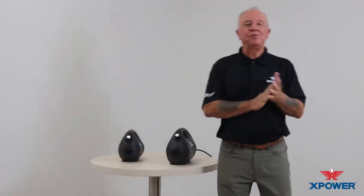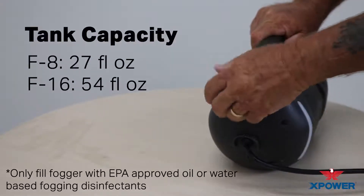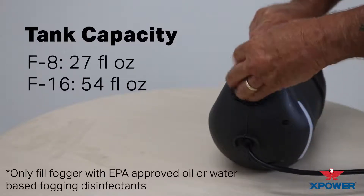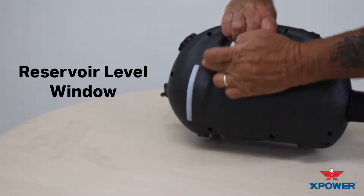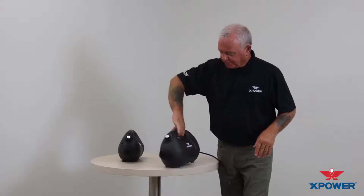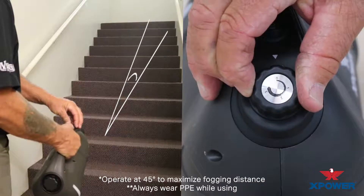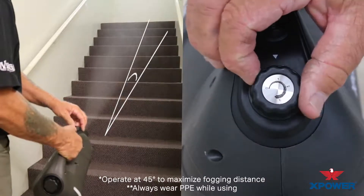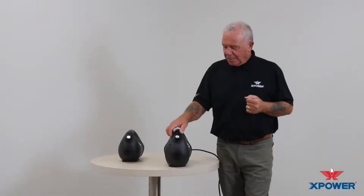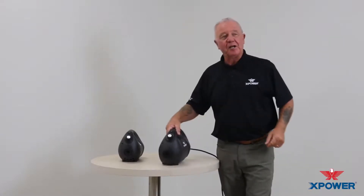Let's go over some of the inherent features of the X-Power foggers. Starting on the back of the unit, we have an easy grip, large opening fill with our plastic tank on the inside. On the side of the unit we have an opaque window which allows you to monitor the tank levels of the unit. Around to the front of the unit you're going to find an adjustable knob numbered from 0, 1, 2, 3 — this is your adjustable flow rate droplet size control knob, easy to use, and you can operate it while you're on the fly. And here is your on-off switch, very easy to use.